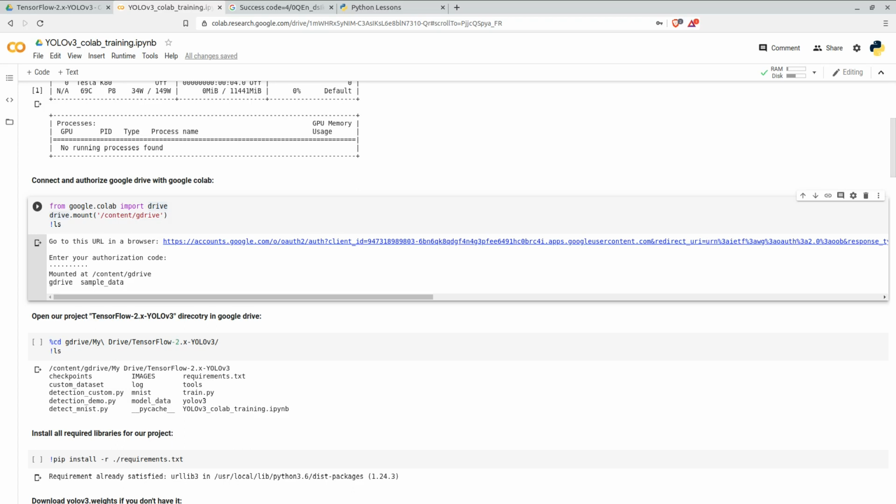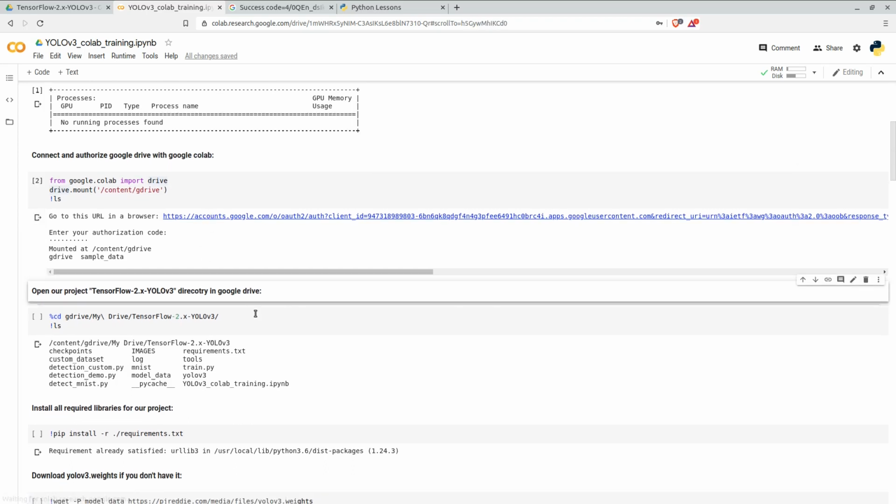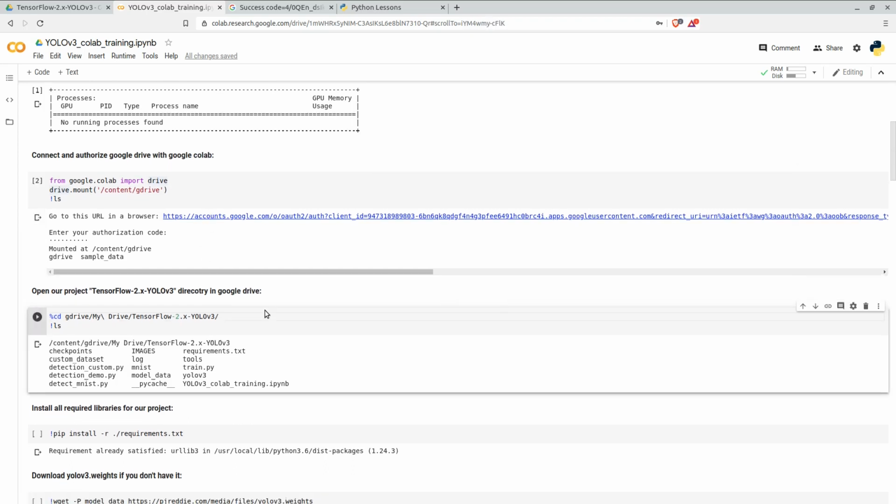The last step is to open our project directory by running next following step. So I open this, and as you can see, if you are working on Linux, you already know these commands, but if you're on Windows or Mac, you might not have seen anything like that.